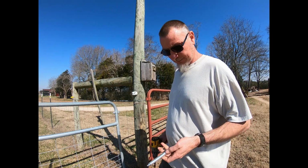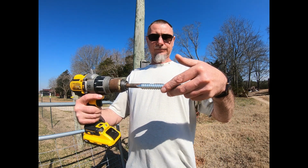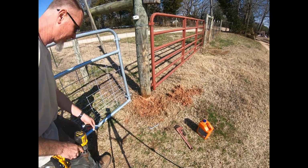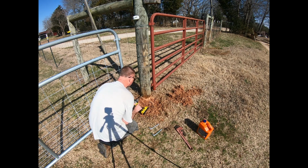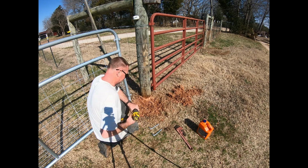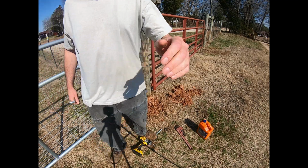So I'm gonna drill the hole first. I'm probably gonna go in about that far or so. And if I need to go any further, I will later. Let's go ahead and drill this first hole here. Try to get in the middle of the post. It is dull, I believe. It's not gonna work there. So I'm gonna find me another bit. Need to throw this one away. So I'm gonna get my bag here and I'll be right back and try to find a different bit.